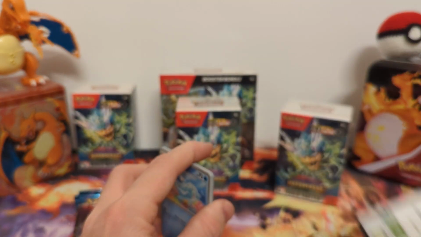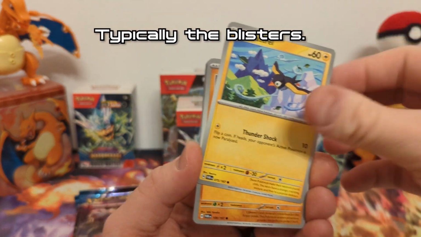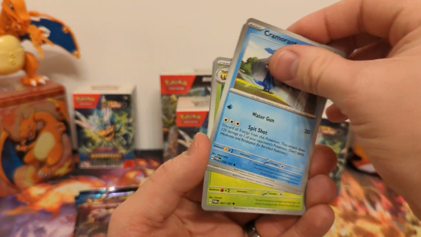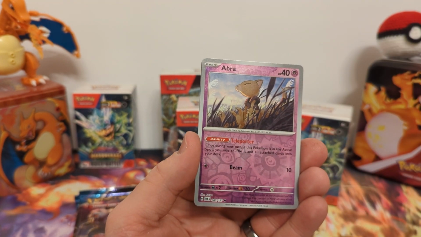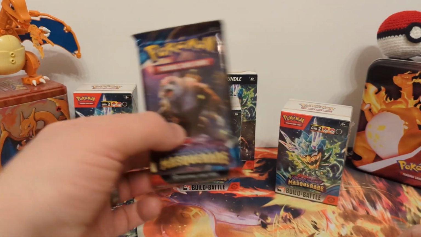Yeah, so normally I do an opening of this set where I only do the Build and Battle boxes, and anything else I didn't open. Kind of wanted to mix things up a little bit and compare and contrast and see if there's anything noticeably different about these. We have Hassel Reverse, Abra Reverse, and Chandelure Regular Holo. Pack number 3.